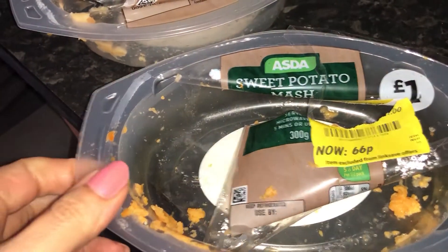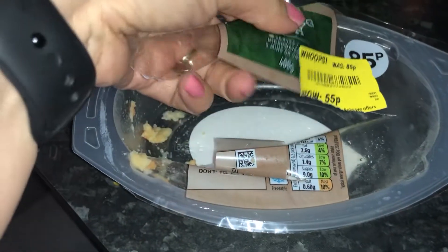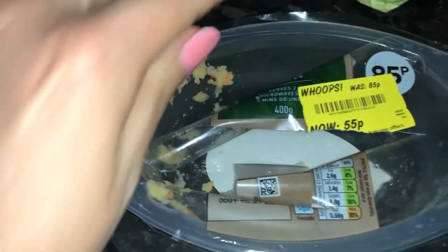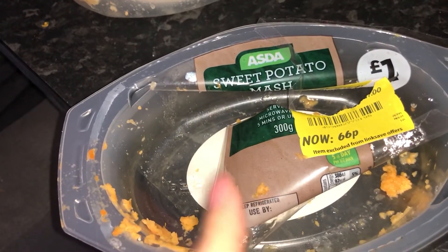They're not cooked yet, they're just in the oven but I'll show you what I've done. I picked up these packs reduced in Asda at the weekend — they're actually out of date now but one sweet potato mash and one root veg mash. On the app this one is two and a half sins for the whole container and the other is one sin for the whole container but there's only half left, so I'm counting that as three sins for both. I've mixed it with some really finely sliced onion, a teaspoon of garam masala, ground cumin, some coriander and some mild chilli, and I've made them into balls to make some little sweet potato pakoras. I found them on the Pinch of Nom website.